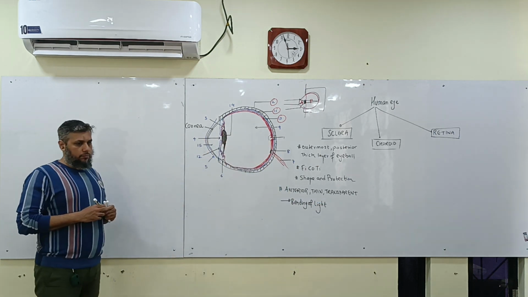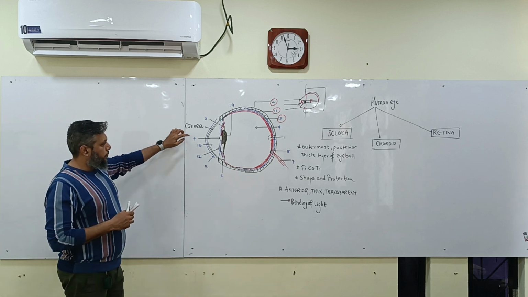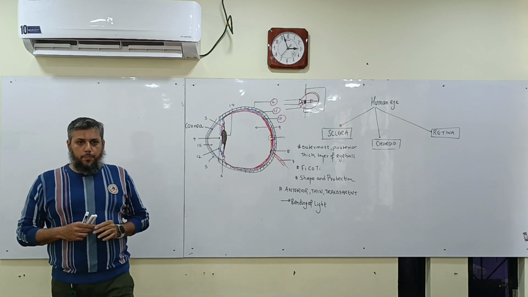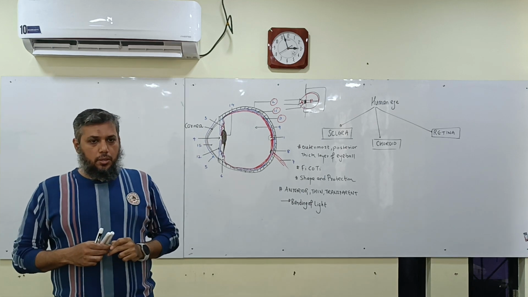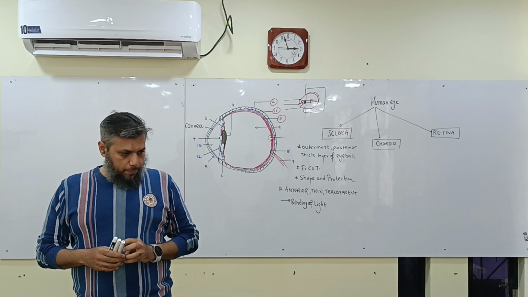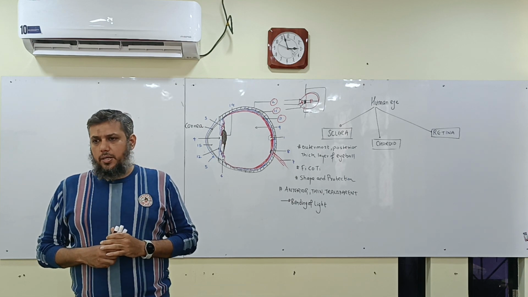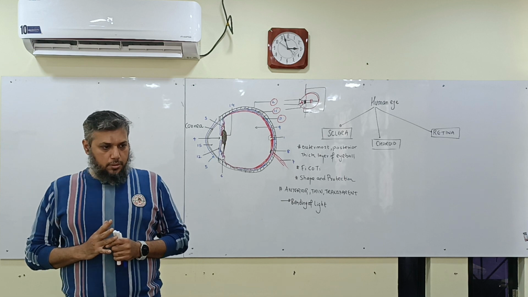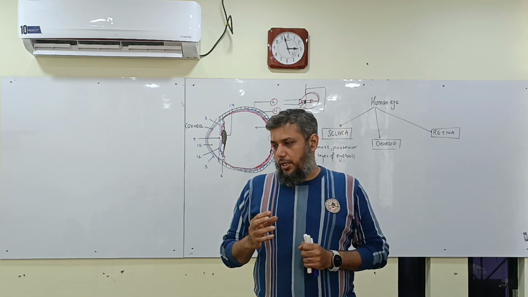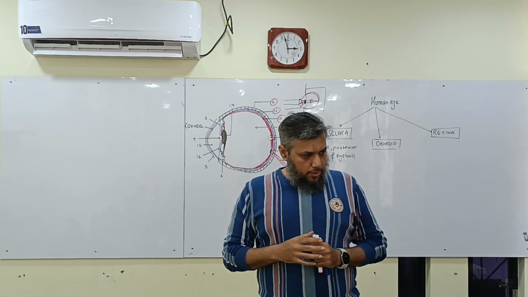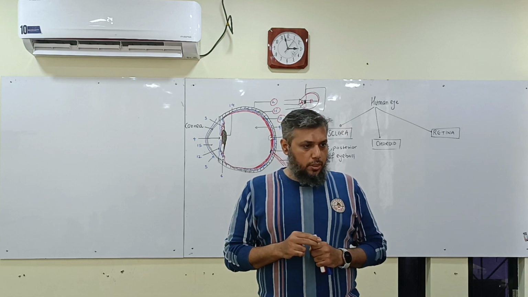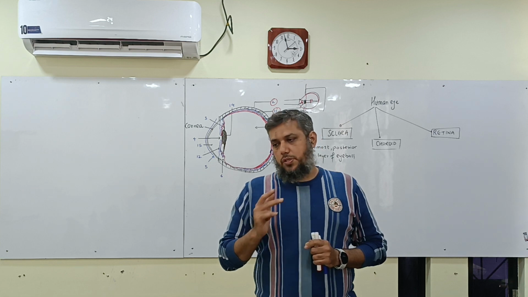Now, further, the cornea is avascular. Avascular means it does not have a blood supply of its own. That is why corneal transplants are the most successful transplants. When I was in school, I used to think that when they said eye transplant, the entire eyeball was transplanted. That is not so. What do they transplant? Cornea. So it is avascular, and that makes corneal transplant most successful.